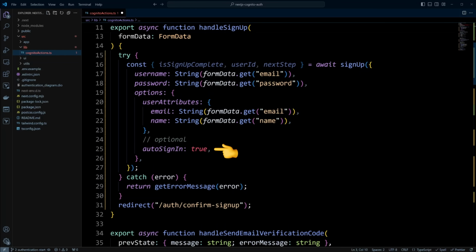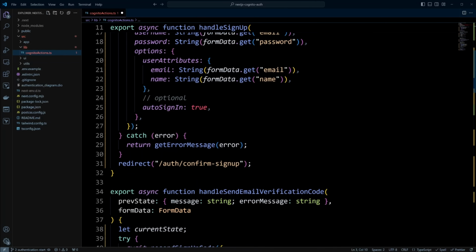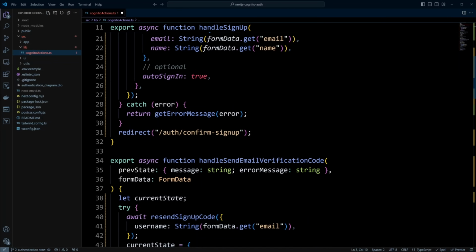And we also turn on auto sign in. So we're not going to do sign in just yet. We're going to wait till the next lesson where we implement middleware, and then we're going to use auto sign in. So when a user confirms email, they don't have to go and sign in, they will get signed in automatically. Okay, so we're going to catch error. We're going to use get error message function. As I said earlier, it's not a good idea to cast this error into type any. You want to keep it as unknown, because in JavaScript, everything can be thrown as an error. And then we're going to redirect to auth confirm sign up, because user needs to confirm their email.